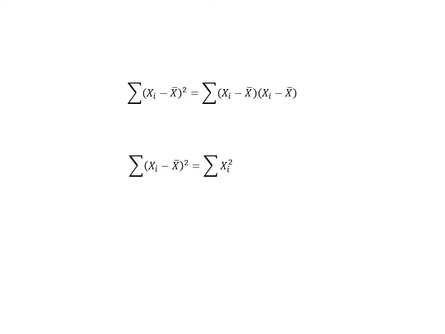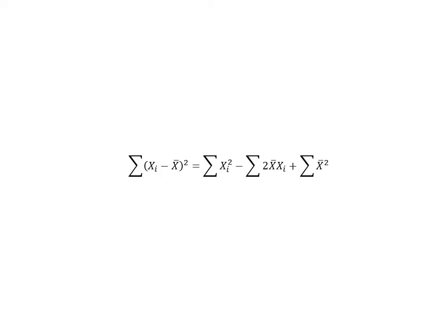xi times xi is xi squared, summed across everyone. Xi times the negative of the mean for x is also summed across everyone. Because of the minus x bar, it results in minus the sum of x bar times xi. Xi times the mean for x shows up a second time, so we have the sum of 2 times x bar times xi, summed across everyone. Finally, we have minus the mean of x times minus the mean of x, which results in adding the x bar squared values across everyone.